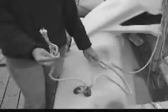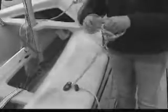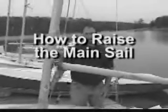As a tip, leave a few inches of tag end at the end of the figure 8 so you can easily grab the jib sheet when sailing. Also, repeat this same step on the starboard side as well. For demonstration purposes, we have removed the jib in order to give you proper angles for setup.